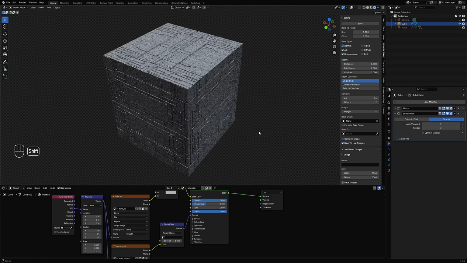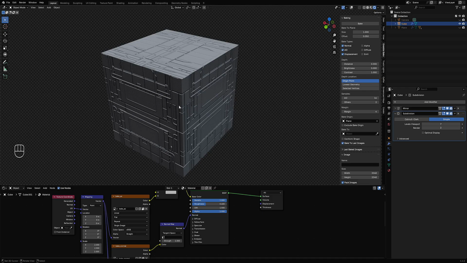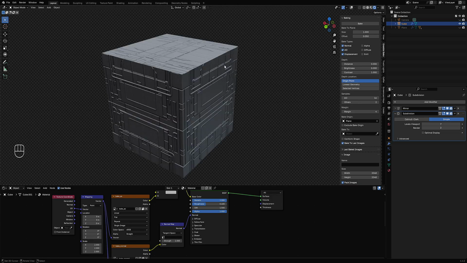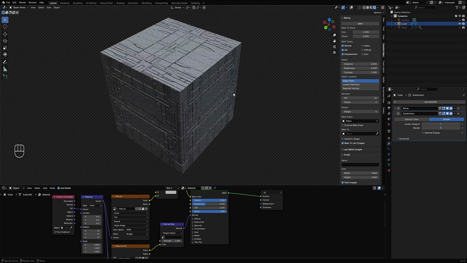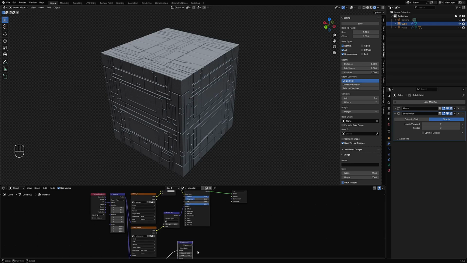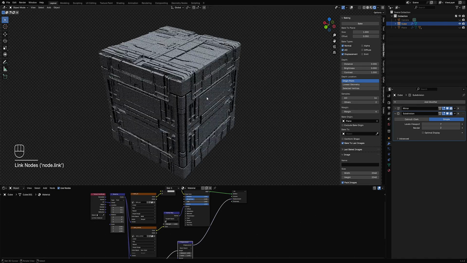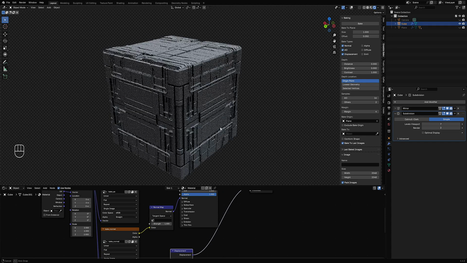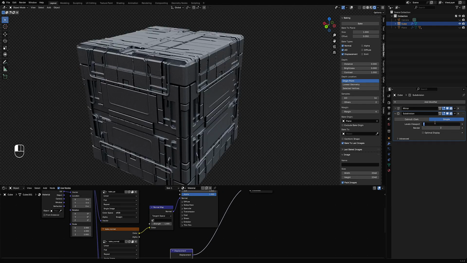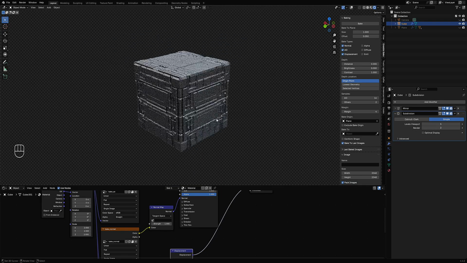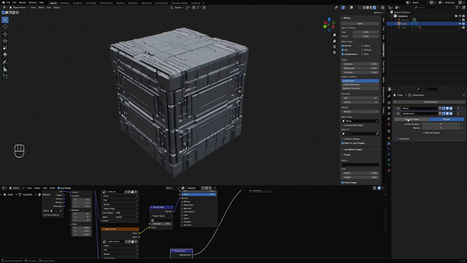But if it is closer and you want the details to really pop out of the geometry, you can use the displacement. You need to duplicate this material, so you have one material for displaying the detail far away using a normal map, and another material that displays it with the displacement turned on.